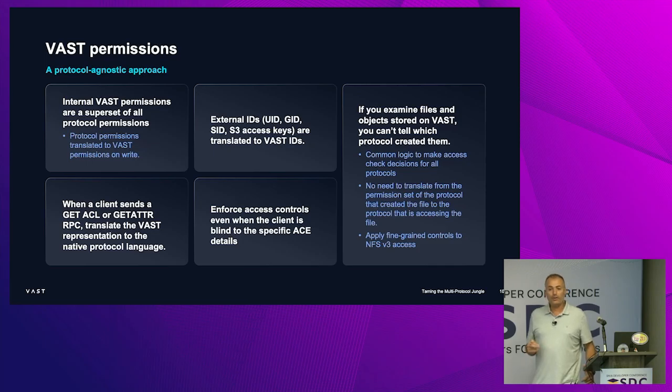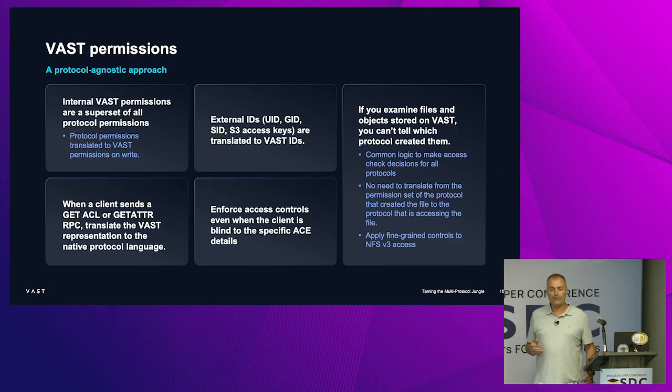And by the way, this means that, for example, you could create a file with an ACL from SMB, and you can put deny ACEs on that file. And when you access that file from NFS, we will take those deny ACEs into account. So this is a cool feature and allows you better access control, even when you use protocols like NFS v3.